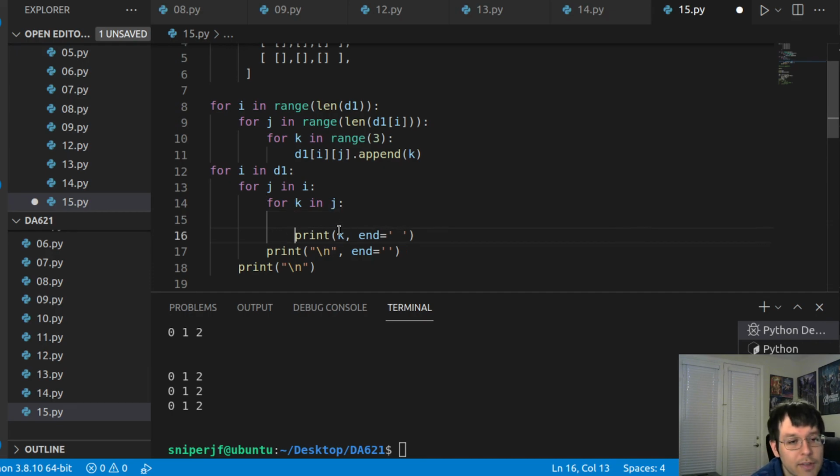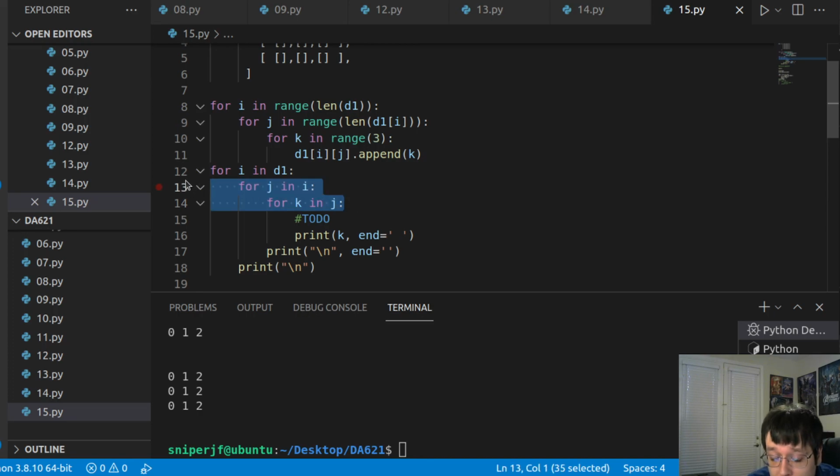So I think that's what we'll pick up next time. We're going to take this data and maybe try to do the average or something. And this is where we're going to do that, right here. The curve gets pretty hard right now when you're trying to understand this multidimensional data. But that's very important with data analytics, to be able to think of data in multi-dimensions. So don't feel bad if this is a lot. We'll definitely continue on this path, review more and do more practice. And then you'll do some assignments on this and you'll become a lot stronger with this stuff.